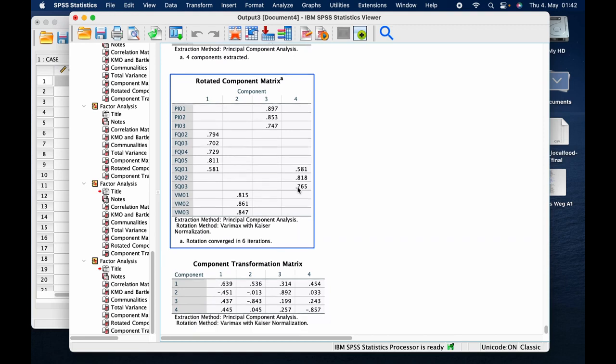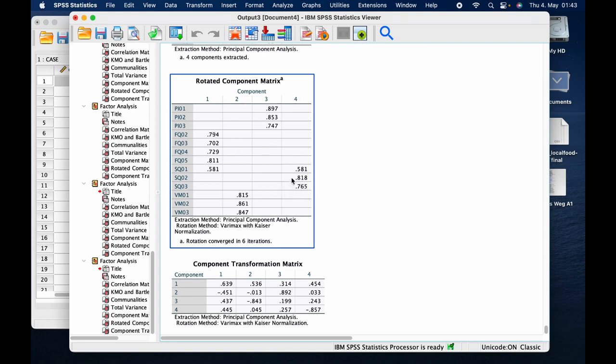So now, as you can see, it's a much better matrix here. So all of my components are very nicely separated from each other. So here is my value for money, purchase intention, food quality, and service quality.